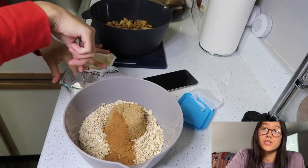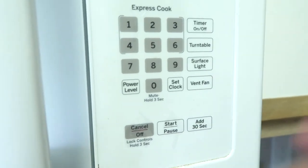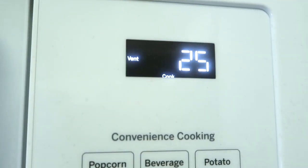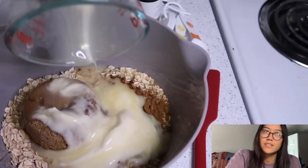This vegan butter in particular is my favorite. Amazing. And then I'm just going to pour it in there. That looks amazing, heavenly. I need to make this again tonight.